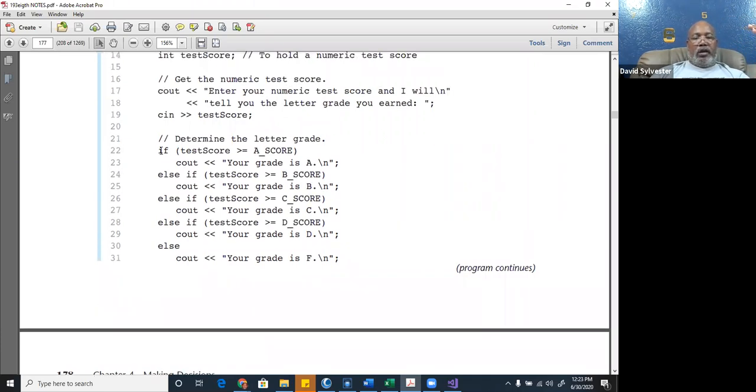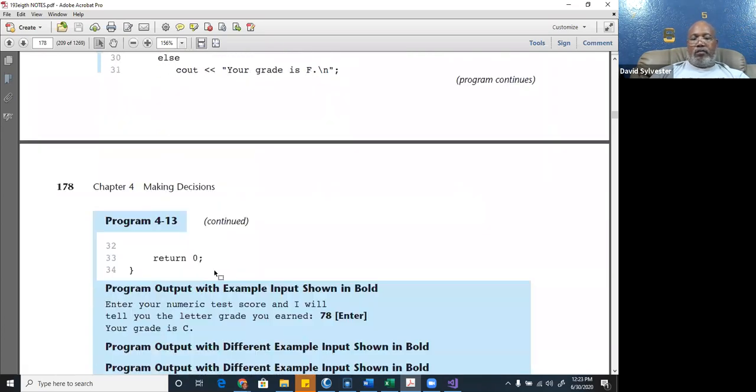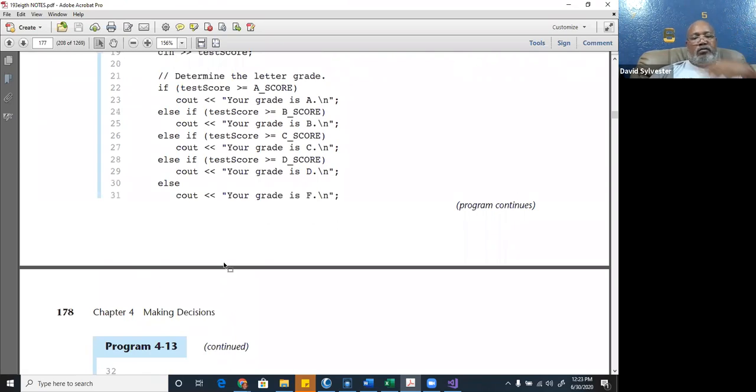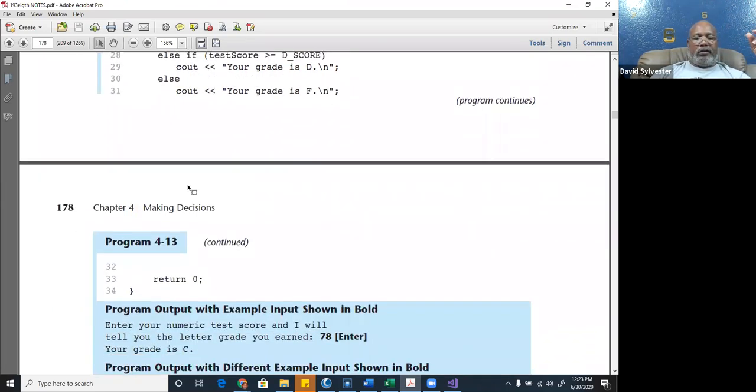See here, if, like we used 75. If 75 is greater than or equal to 90, no, it's not. Else if test score greater than or equal to 80, no, it's not. Else if test score greater than or equal to 70, yes, it is. Output C, and then you exit out. So basically, the same. You're going to get the same results, but the code is written with an else if rather than else, and then that's the if inside the else.